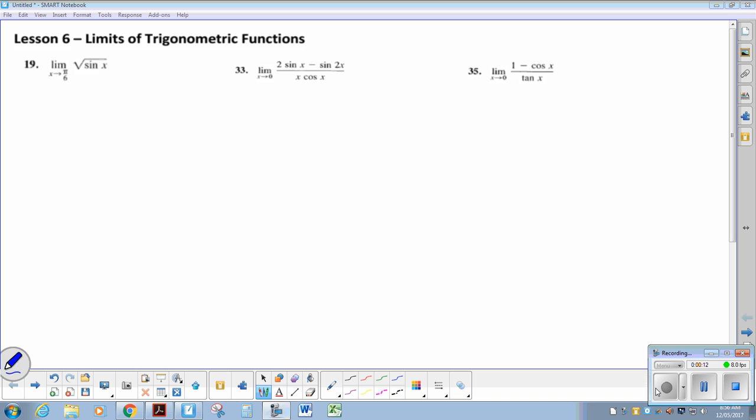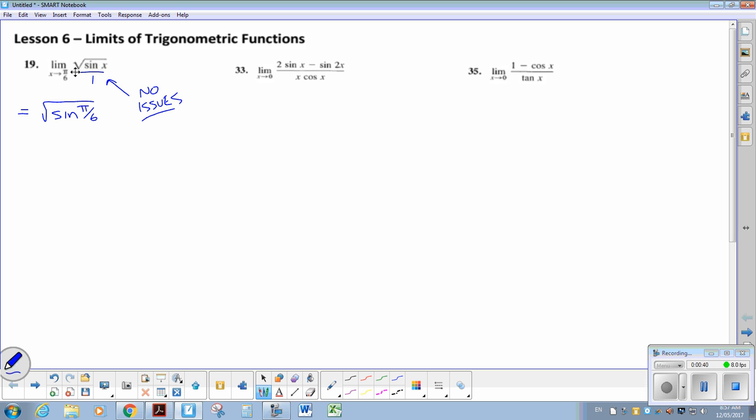So for the first question, the thing to remember or to analyze here is that we only have an issue with a limit if the denominator is 0. In this case, the denominator is a 1, which means we have no issues. So we can go ahead and just evaluate this particular question. That means it's going to be the square root of sine of pi by 6. All right, and you can leave it at that.